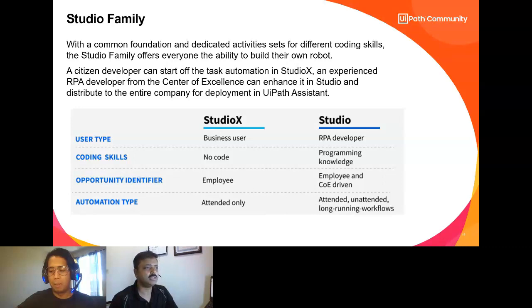As you can see, as far as the requirement of coding skills is concerned, Studio X is very high level in a way that it enables business developers to build automation on their own, and they don't need to have any kind of programming background for that matter. They have built some Visio, some process flows, whether it's a BPMN model or any kind of process diagram that they may have built using PowerPoint and all that.